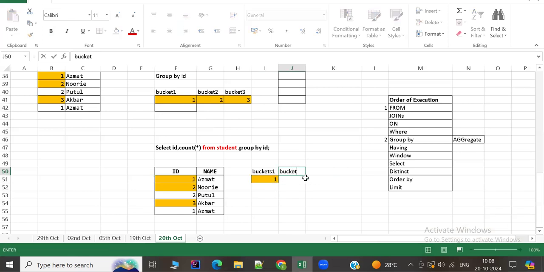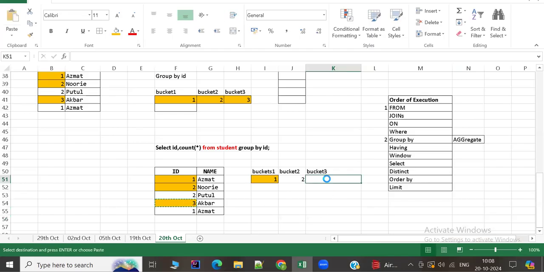Then in bucket 2, we have 2. In bucket 3, not here, in the second. In bucket 3, we have this third record present. Right? So these 3 buckets are created.